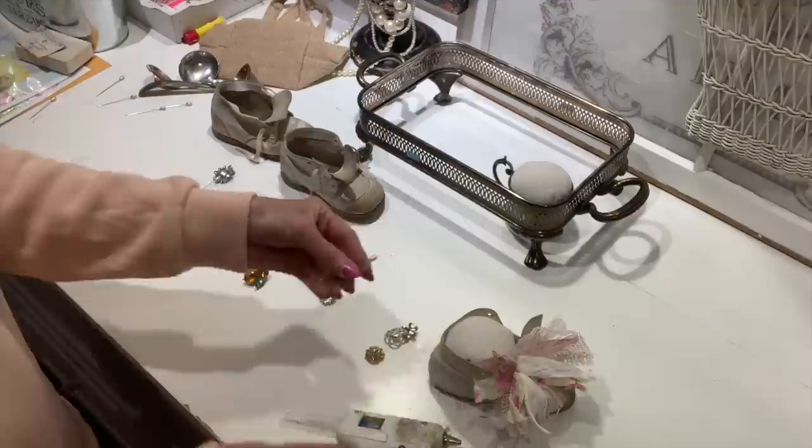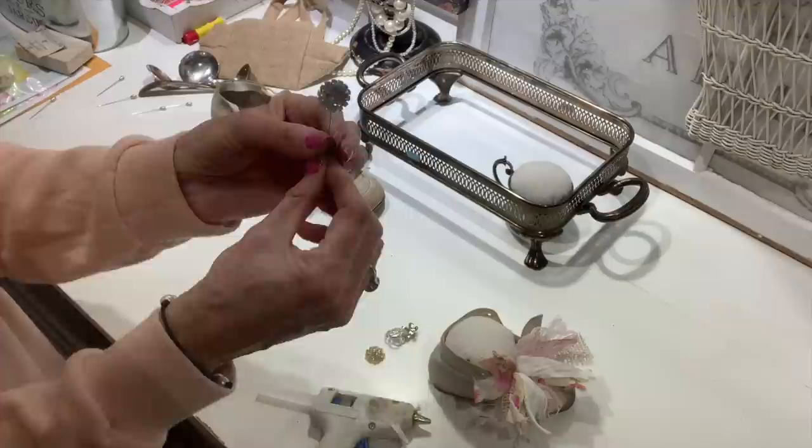And I always pick up costume jewelry when I'm at yard sales or thrift stores and I see it out. But I always have a lot of Totally Dazzled jewelry on hand also.